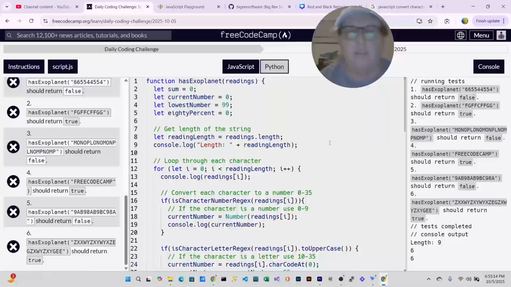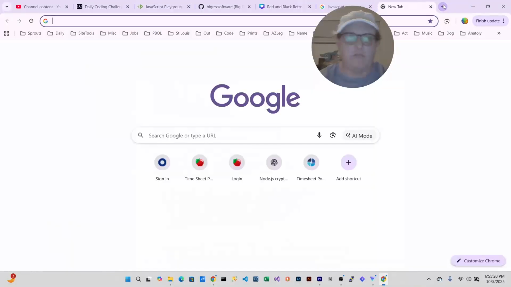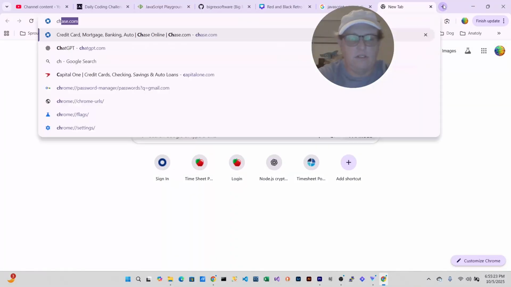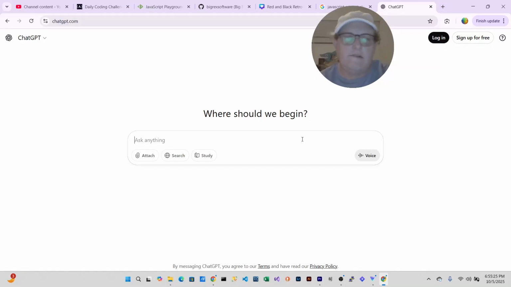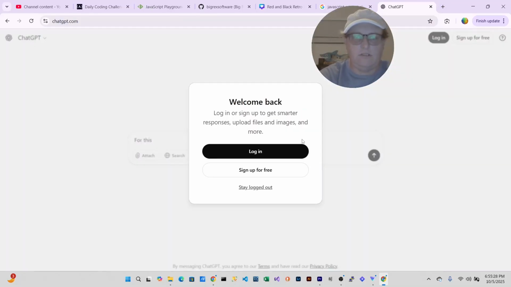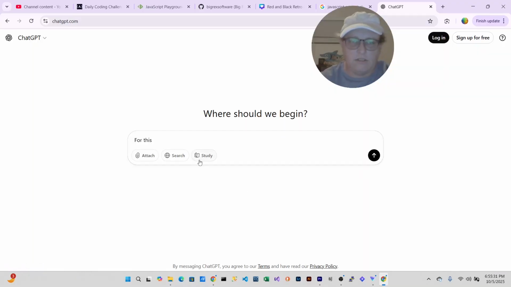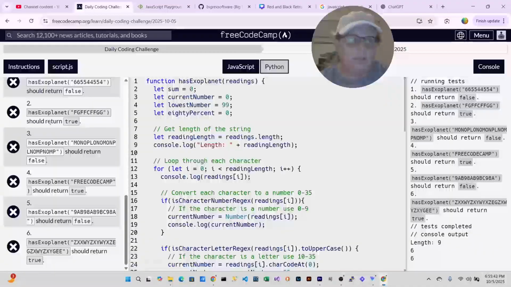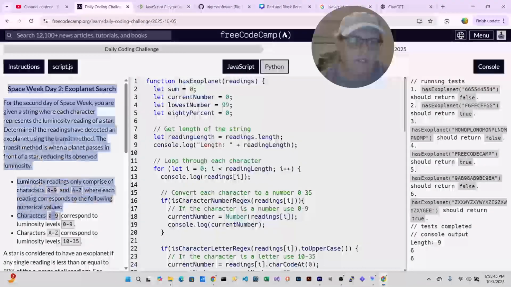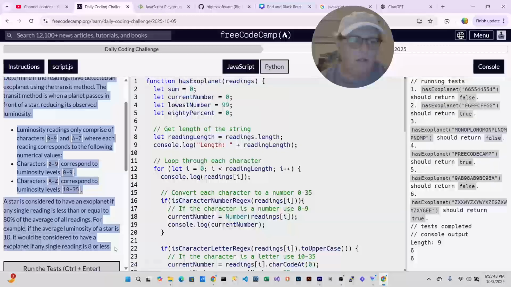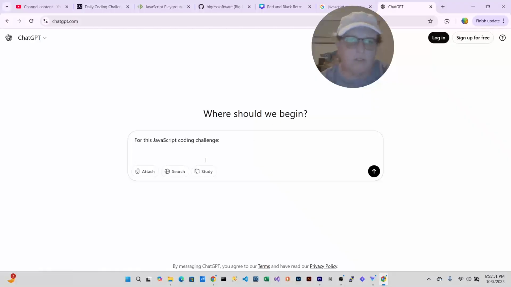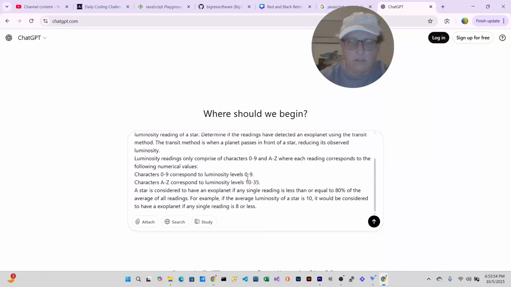So the next step that we normally do is to put this into ChatGPT and have it do peer review. And let's see if we can find that error. I'm kind of curious without even asking. For this JavaScript, I hate that. Should probably make an account just for this coding challenge. And we're going to go paste all that fun stuff in here. Let's see if it can figure it out. I'm sure it will. Pretty smart. A little too smart.